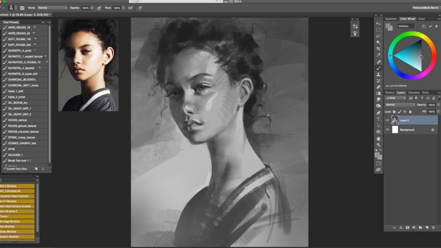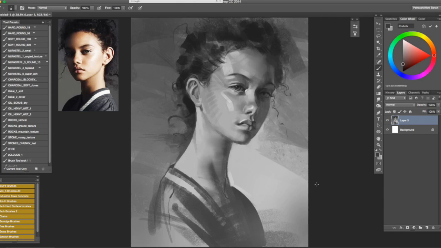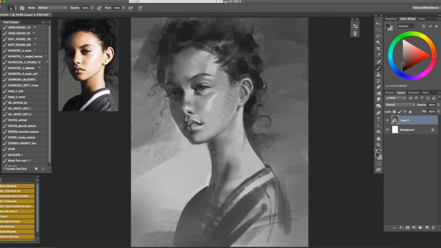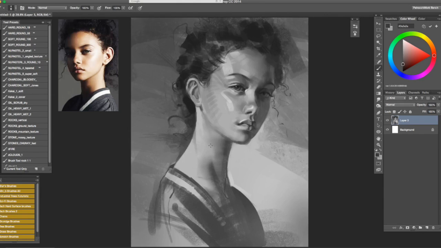I'll do a little bit of vignetting at the bottom third, darkening up the values a little bit, and that will finish it off and just create that focal point and fine tune it so you look at her eyes.